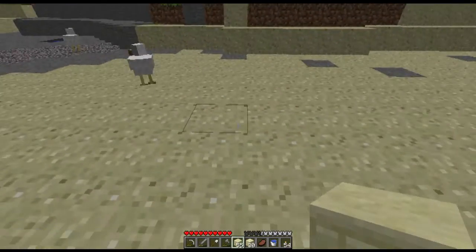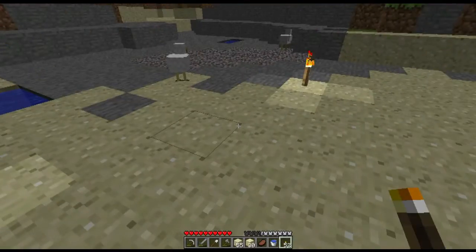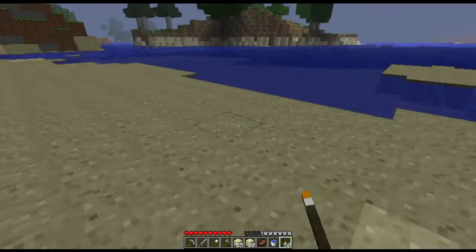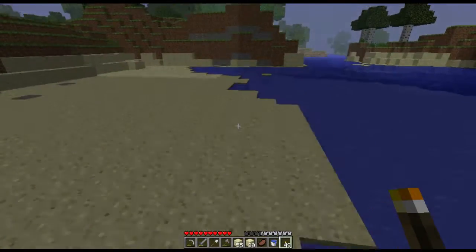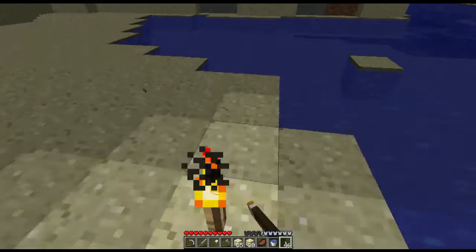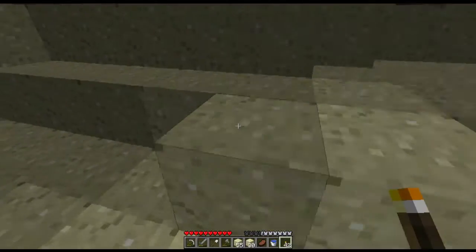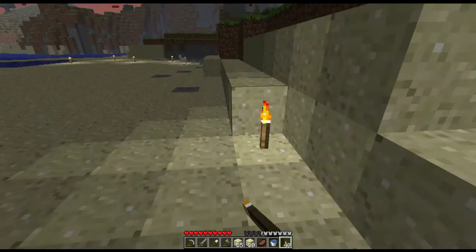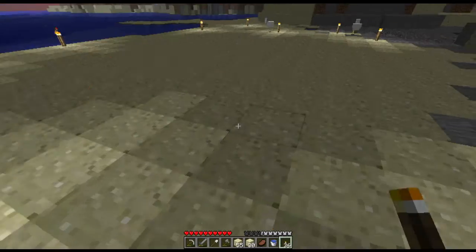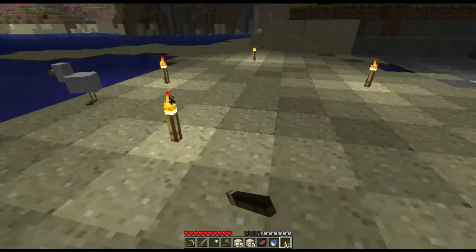YOLO, we're building anyway. Let's, wow, that doesn't light up at all. Let's light this up. Whoa, I had a bubble in my throat. That was weird. Let's light this up so we can still see what we're building. I really don't want to place torches in the middle because that's where the blocks are going to go. But just for YouTube's sake, I'm going to light this up so you can see.